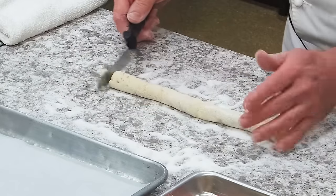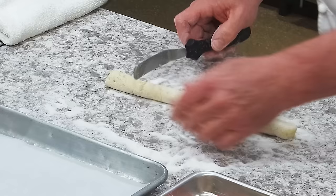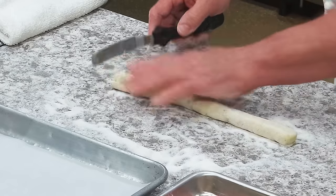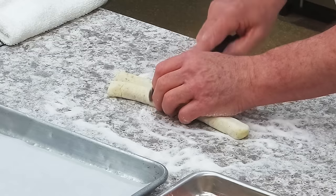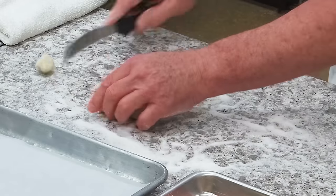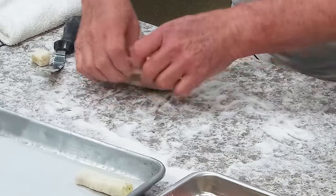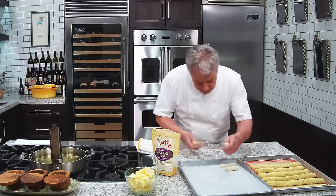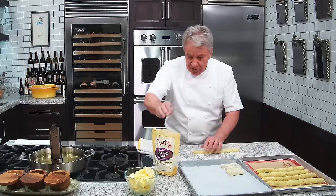So we're going to cut them. We've got to figure this is about half. So we want to get about four for each one of our rolls right there. Just about. So we got 1, 2, 3. Okay, this one is going to be a little bigger. Okay, so we're going to roll them. We're going to put them on here, and then we're going to put them in the egg. And then we've got to be gentle with it. It's really, really simple. Okay, so I'm going to do all those.